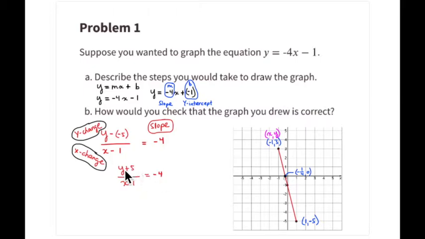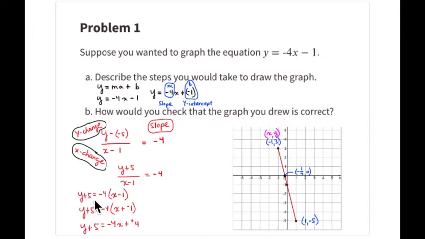And so now this y plus 5 is a -4 times x minus 1. So I can write that. Y plus 5 is a -4 times x minus 1. Well, if I have a -4 x minus 1s, what I want to do is change this to addition. It's just easier to work with. So use the inverse operation, and the additive inverse of a positive 1 is -1. So changing subtraction to addition and using the additive inverse.